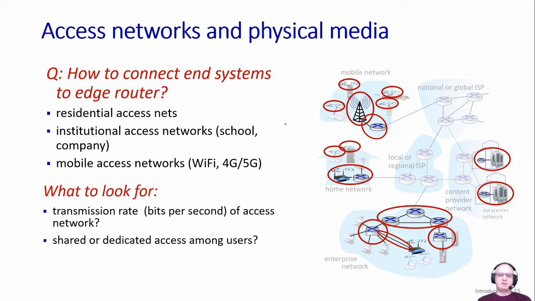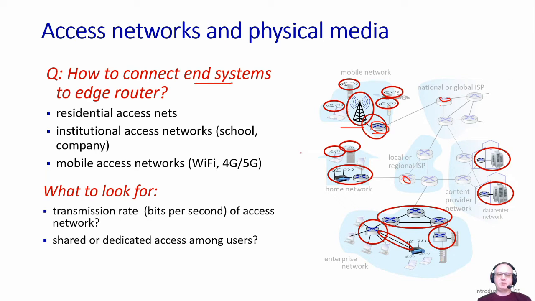So what about these access networks? How do these end systems connect to an edge router? So the edge router here, this would be the edge router that these end systems connect to. Oh, I'm sorry, actually the edge router in this case would be this here, not this here. And this is the access network that the different hosts connect to. Different examples of this I want to talk about briefly.